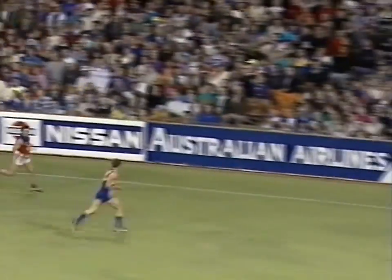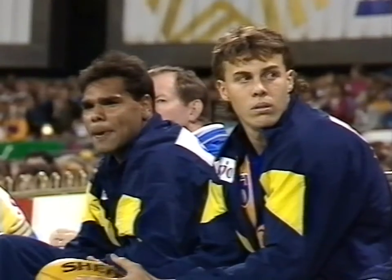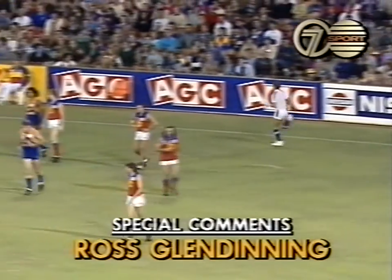Clape quickly across to Heady, who's lively early. Inside the 50, McIntosh kept it in front. Wynd is there. Shovels out the hand pass. Wilson hard against the boundary line, was bumped in the back. Across the boundary line. It's the interchange for the Eagles with Troy Ugle and Brendan Crummell, and for Fitzroy, Guard and Dundas, with the player missing for Boyd is Caven.